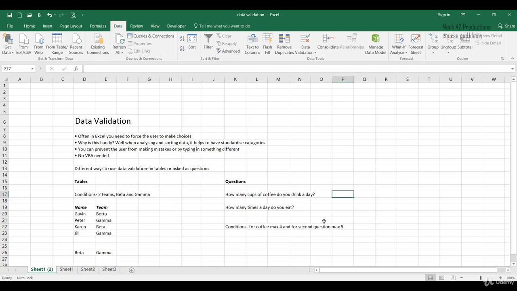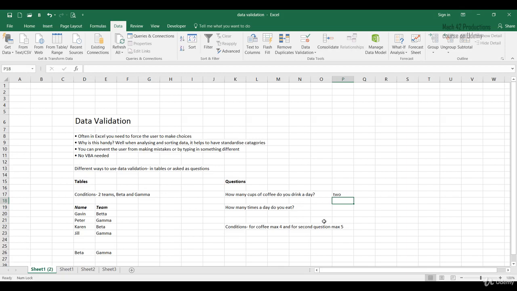Now, a key concept overlooked in data validation is that you can sometimes type in numbers as words. So for example, if I typed in 2, that's a number. But I could also type in 2 like that as a word. So data validation doesn't always just work on the type of data you're entering in terms of the actual values.